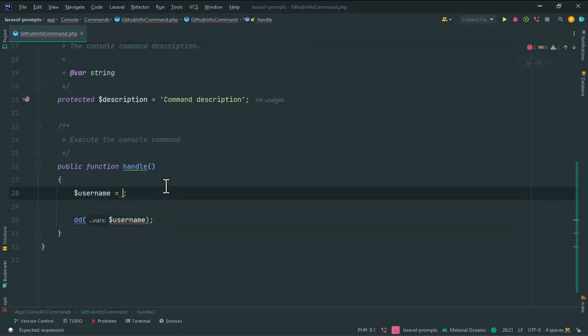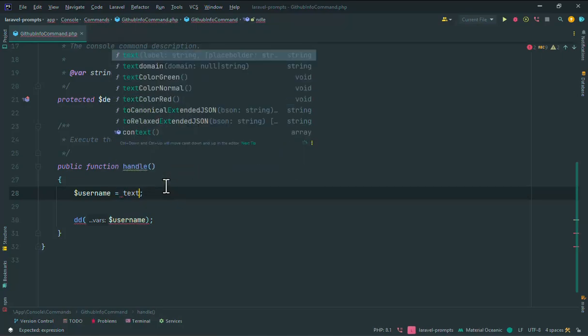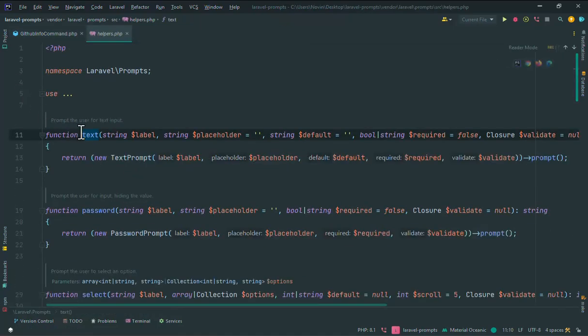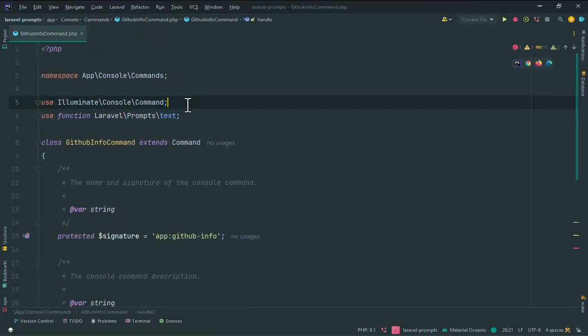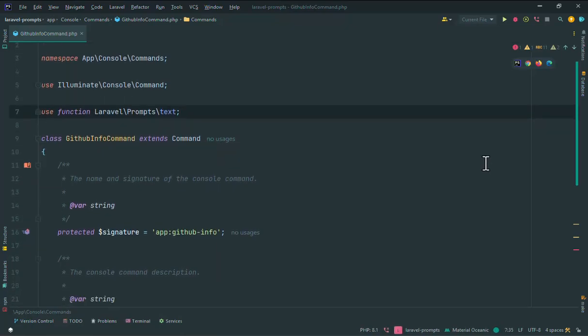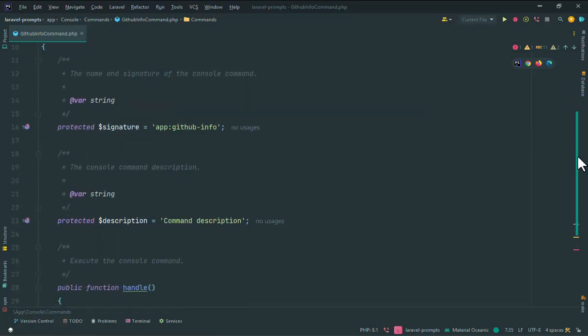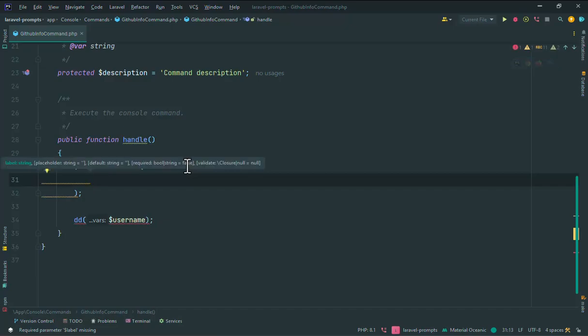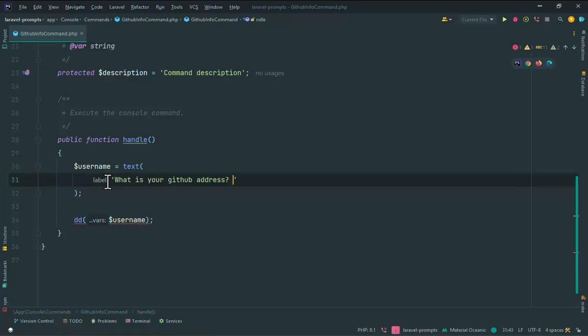So to use text, you can use the text function that is a helper in Laravel Prompt, and you can see you must use the function text. So here we have a label parameter that you can pass a GitHub address.